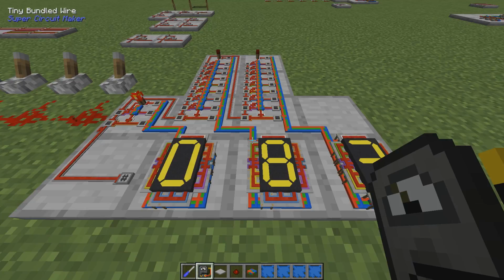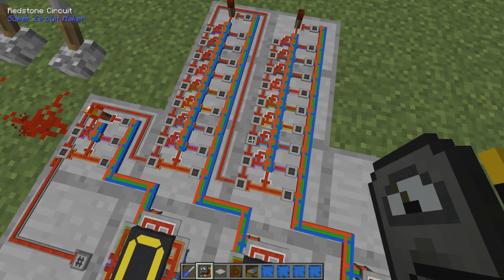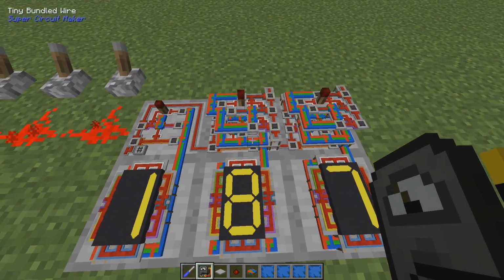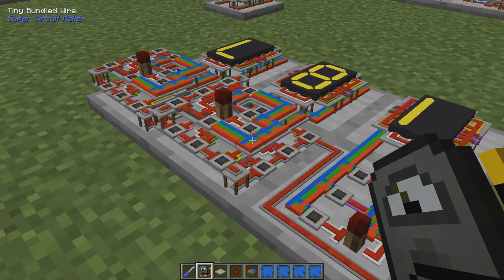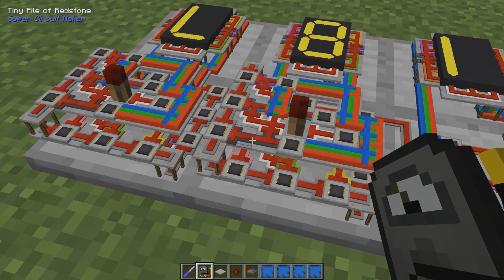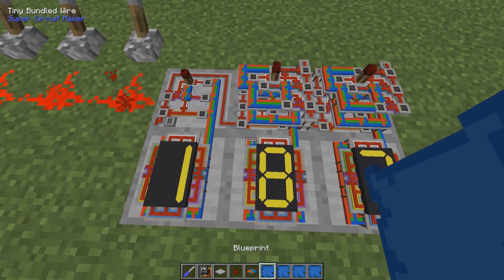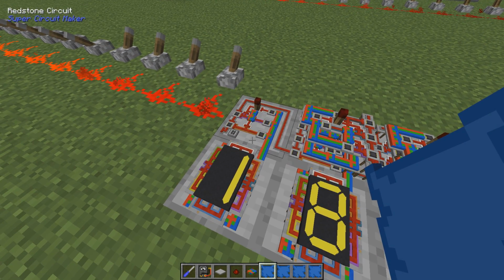So it's quite simple, but it's quite a lot of steps. There are lots of redstone circuits on circuits, and when we translate that to this build, well, it's fun to build, but I guess it's quite impossible to follow. So it's only one thing left to do, and that is to give you the blueprints so you can do this all by yourself.